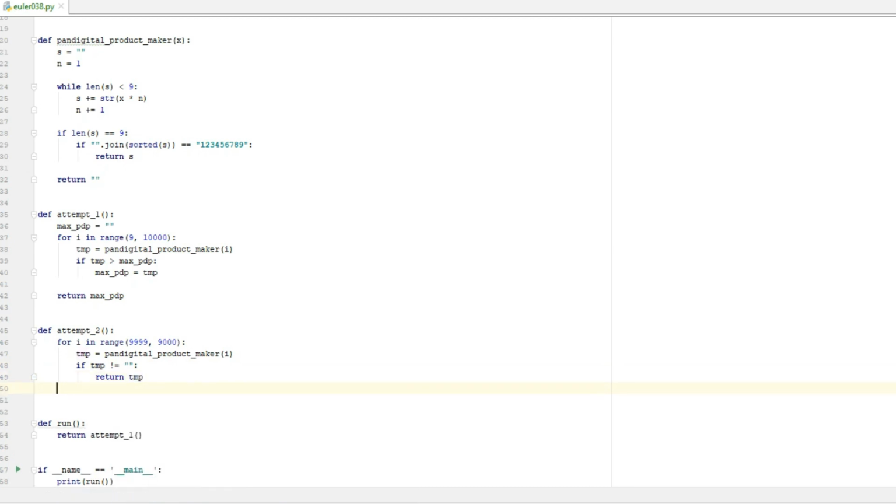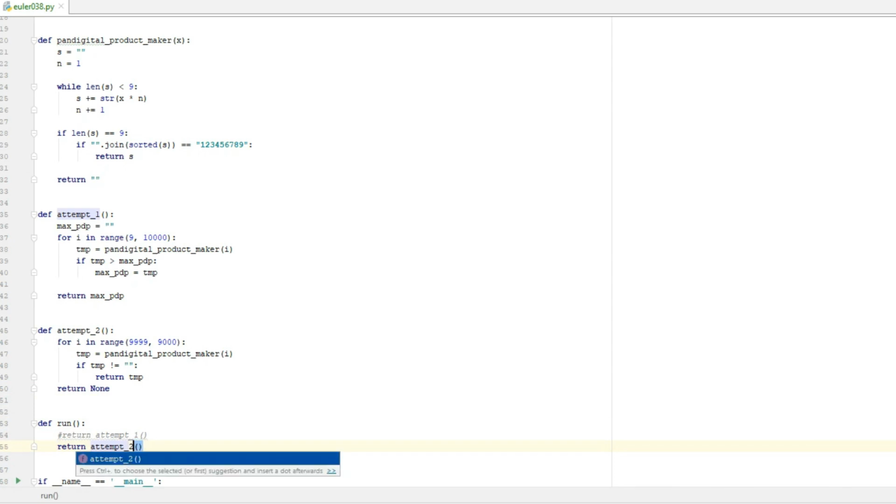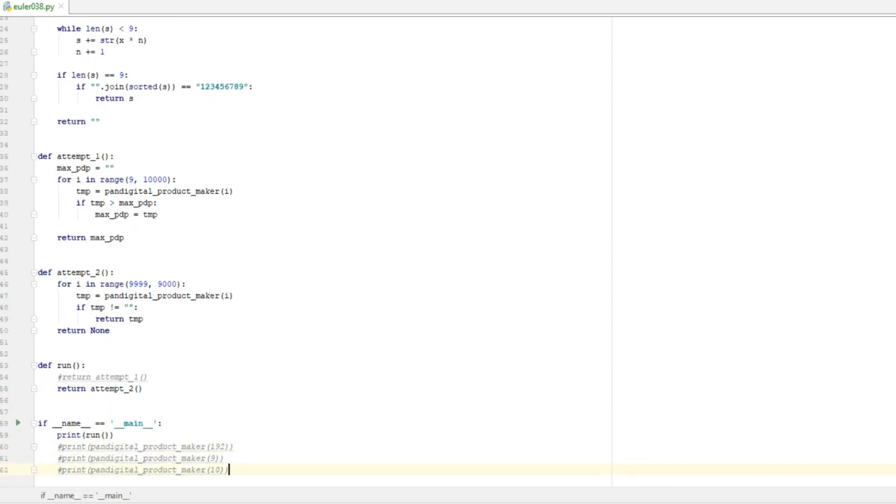And if we do manage to fall out of this loop, returning none in this case would be the best solution to indicate that this function did not yield the expected results. And we are going to run attempt number 2.